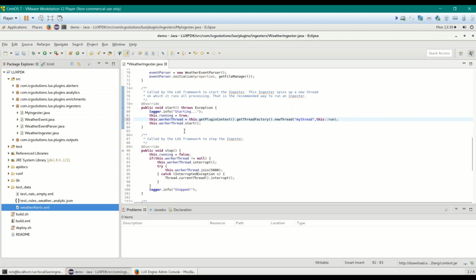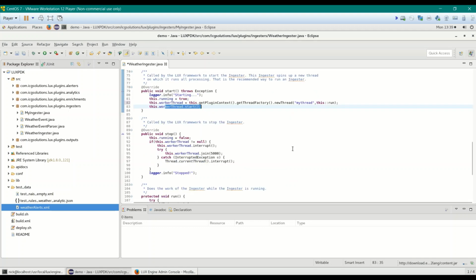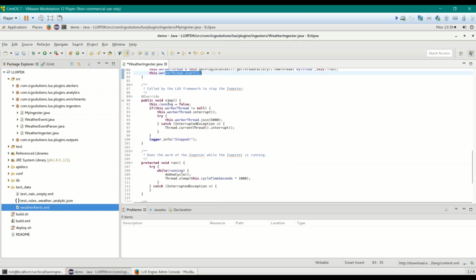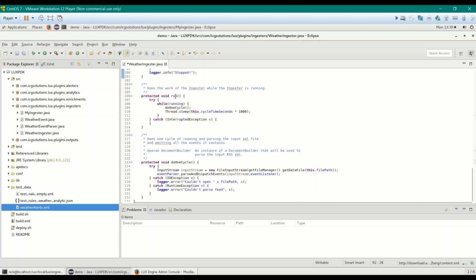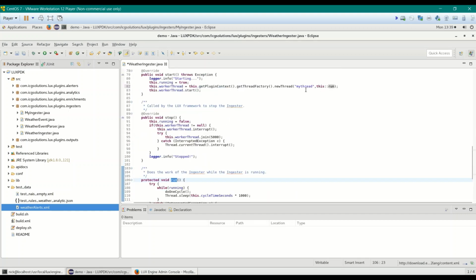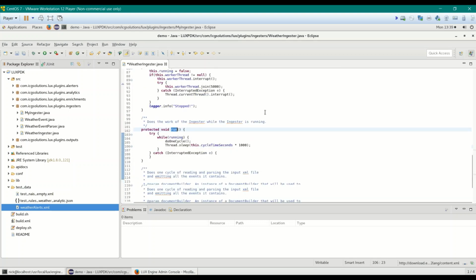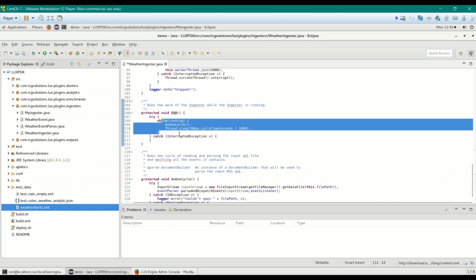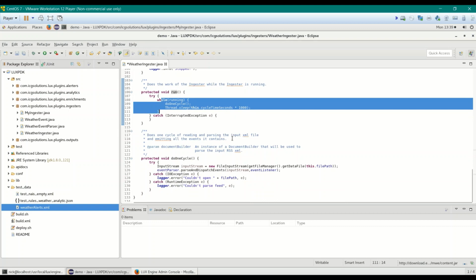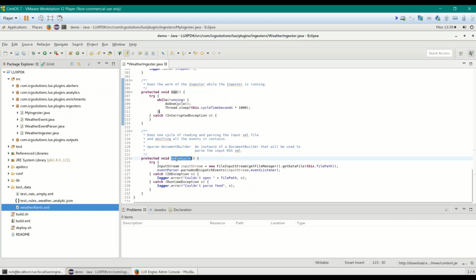Anyway, so we create our thread and then we kick it off and we keep a reference to it so that we can stop it later. And in our stop function, we are just going to go ahead and interrupt that thread. So the run function in this example is actually going to be that worker function that we passed in as the runnable. And so that will be called when the thread starts. And this is going to go into a loop and cycle through the input data.